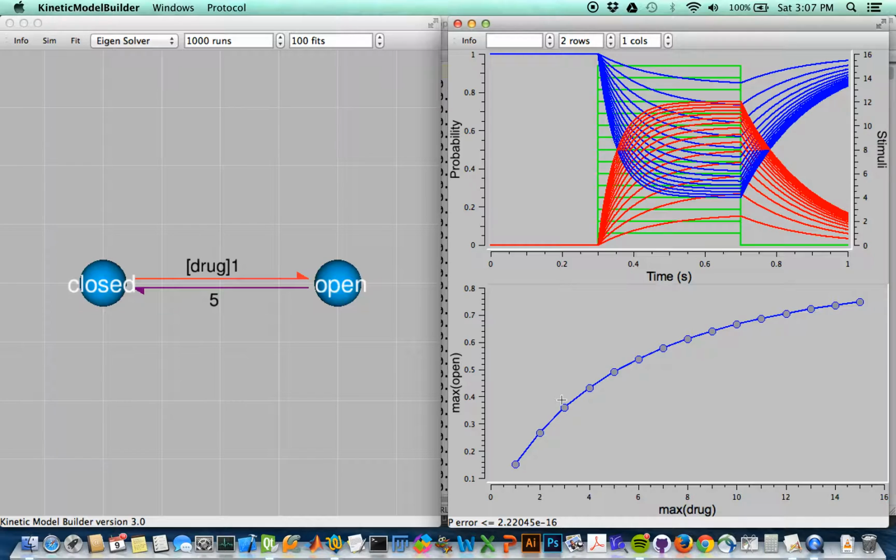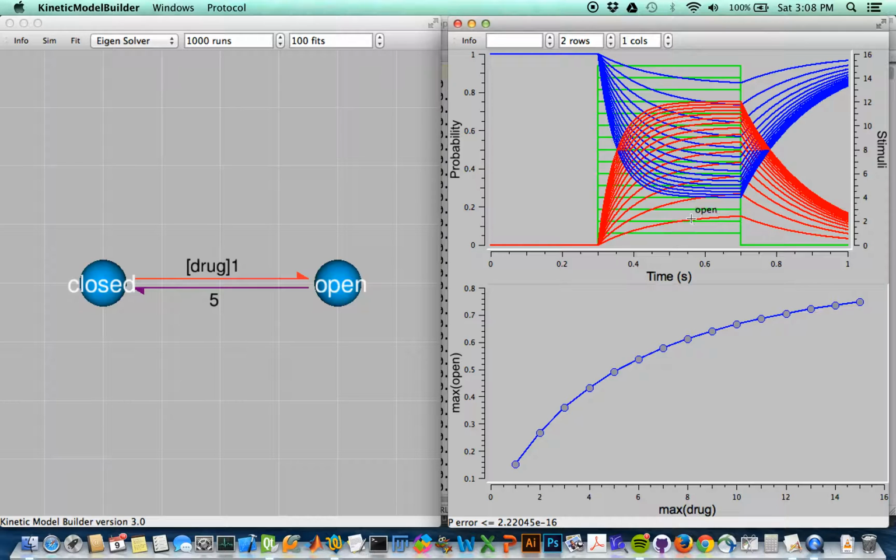Now, for this example, let's say that we have some experimental data for the probability in the open state for each of these drug pulses, and/or we have data telling us the maximum open probability versus drug amplitude curve. And we'd like to optimize the parameters in our model to fit that data that we've got. So for this example, we'll actually use some of our simulations to generate this fake experimental data and then fit our model to it.